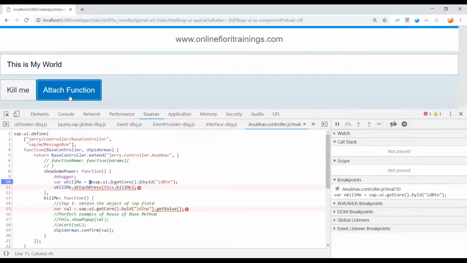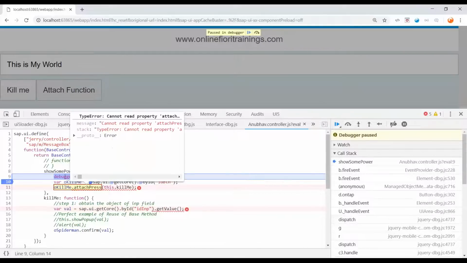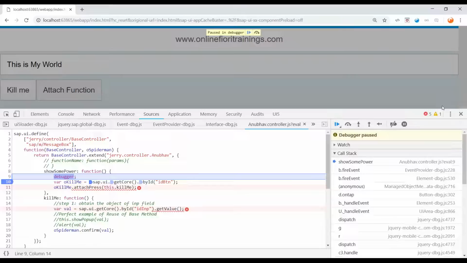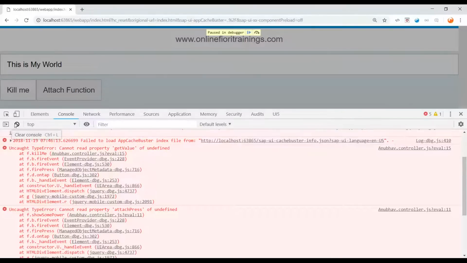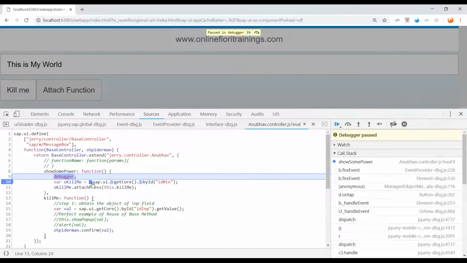Watch out again. I will debug this. I say attach function. When I attach function, you can see it is hitting our breakpoint now. Our debugger is hitting, and now watch inside. It is trying to get the object which I taught you in the last class, sap.ui.getCore().byId. Trying to get the button object. Let's evaluate this particular statement in the console on the right, and you see this produces undefined. In JavaScript view case, this code was working fine, but in XML views, now this piece of code is not working.